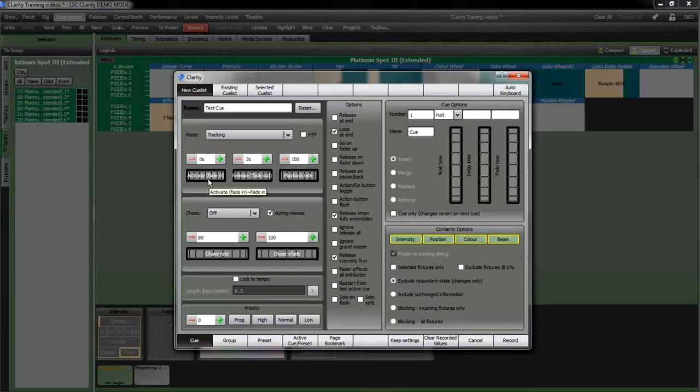Everything on here that we see is at the default if you hit record. If you're building a bunch of the same cues, like a bunch of color cues, and you want it to be the same every time and you don't want this to come to default, then once you've got all your settings in here the way you want them, you can hit this keep settings button and it'll keep those settings until you're done making the series of cues.